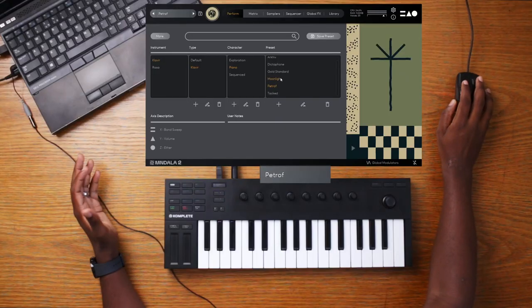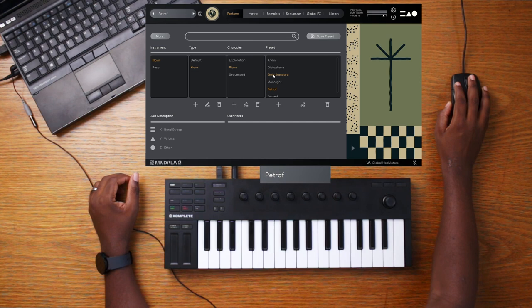So those were the pianos, upright pianos. They all pretty much sound the same. So I'm going to move on to something more interesting.